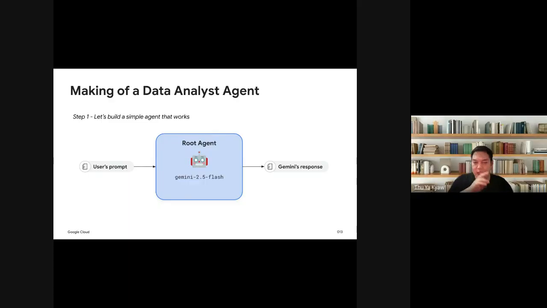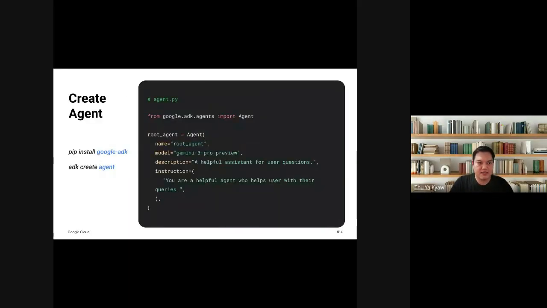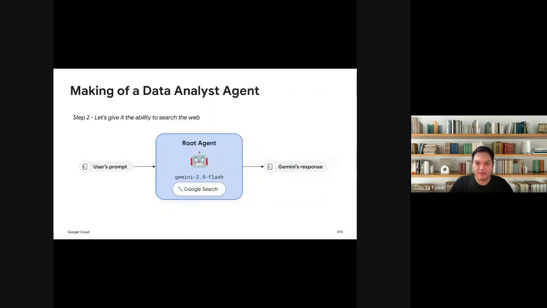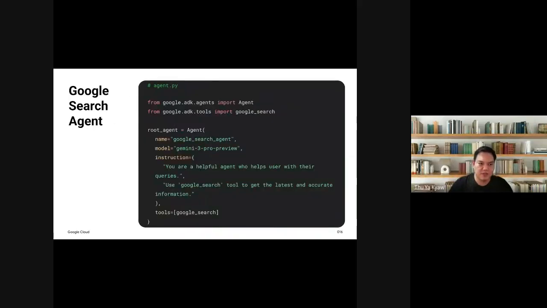Okay, so just now we were doing this one, right? Build simple agent. Then the next step, so this is how it looks like, right? The next step is to create, right? So now we are putting in the Google search inside our agent, right? So Google search is the tool, and then the root agent will actually use the prompt, PDF, also Google search, and then do the Gemini responses. Right? So the code looks like this, right? We already did this, right? And let me go and switch it back to our agent just now.